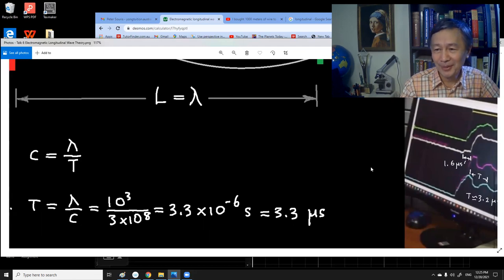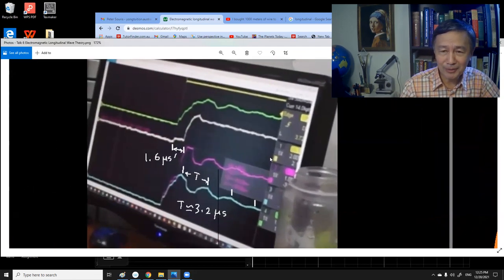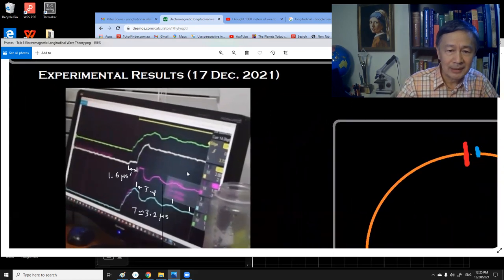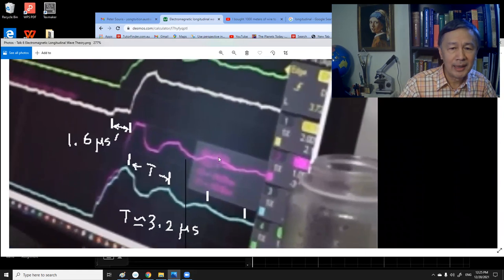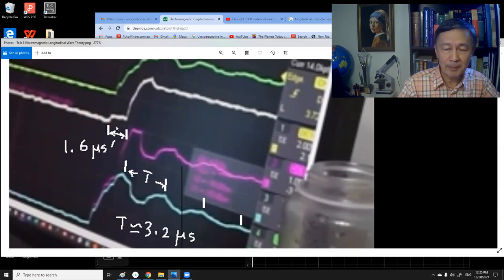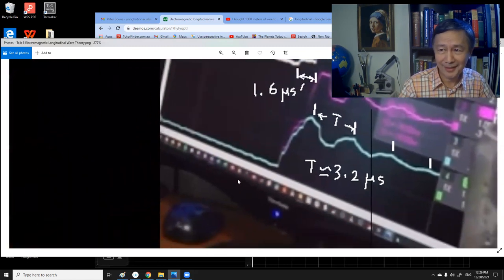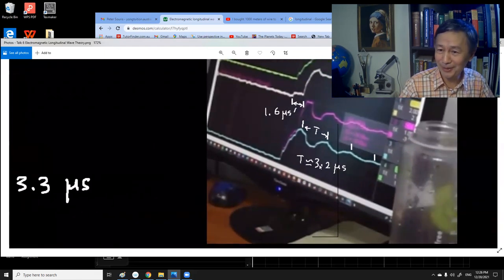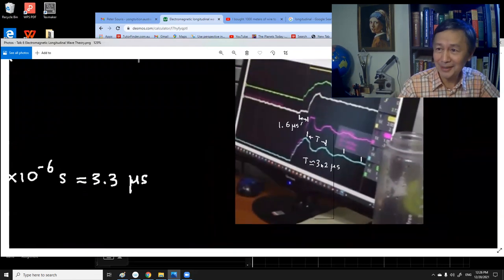How is the experiment? If I enlarge his experimental result, that's his experimental result. I hope he would provide a proper display next time. From these two computer screens, I can roughly work out that the transient, before the onset of stable condition, this time interval is about 1.6 microseconds. From this diagram, you can see the peak-to-peak distance should be very close to 3.2. So this is the experimental result. Not bad at all. Theoretical estimate is 3.3, experimental 3.2. That is my explanation.